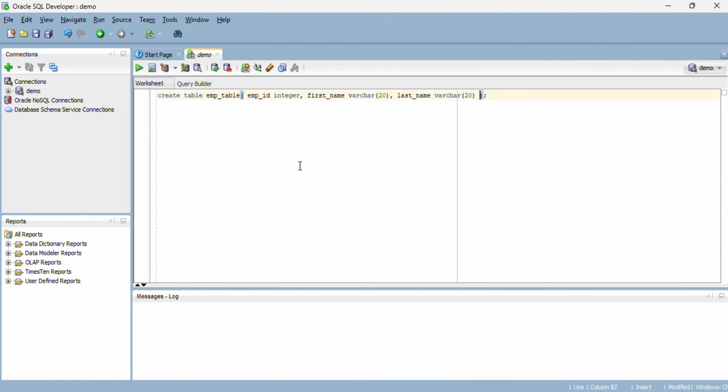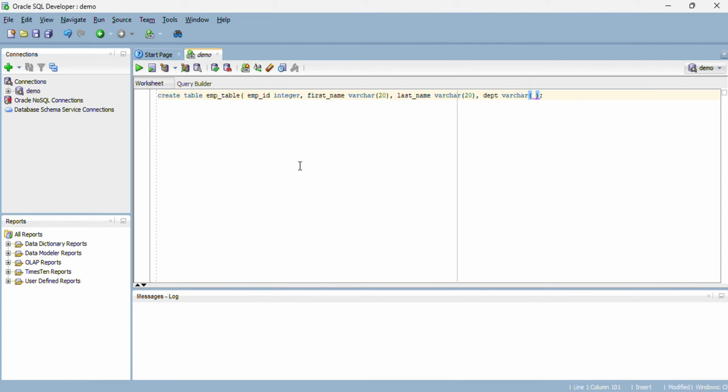Once again, I want to add a new column, the department where they work. I'm going to say dept, and the data type we're going to store there is a variable character. In this case, we simply want to enter a short code for the department.